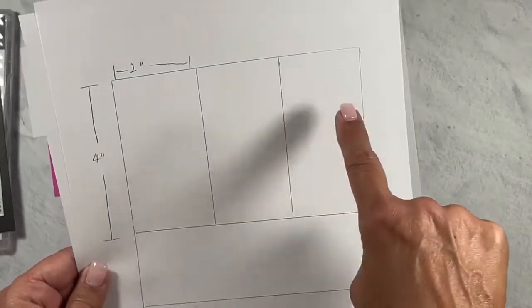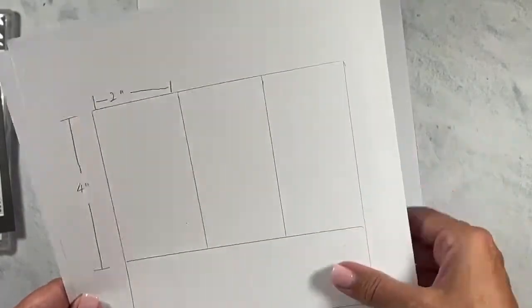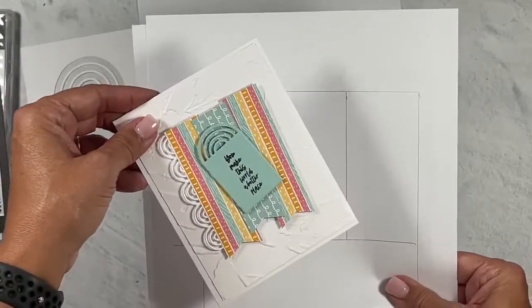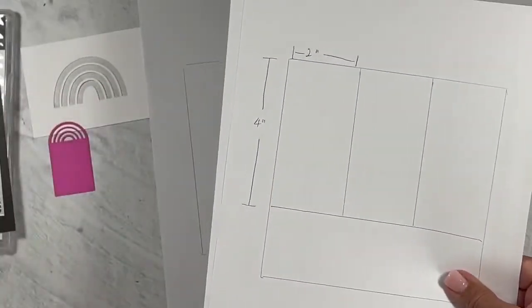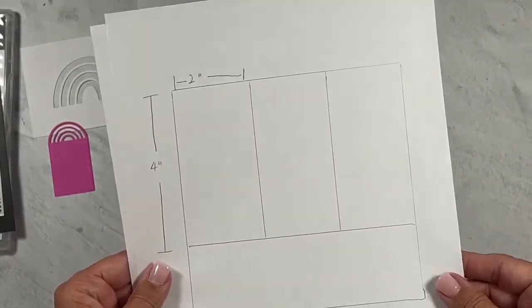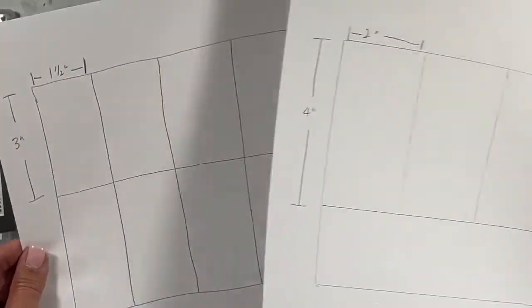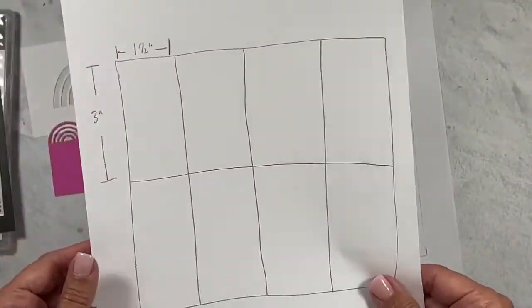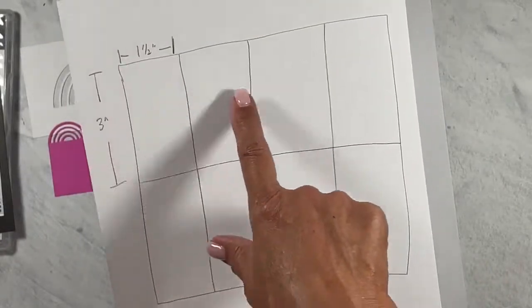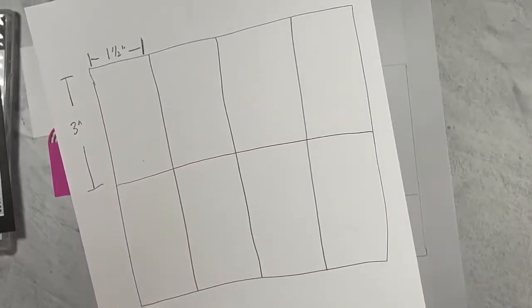But then I cut the rest of it at 2 inches as well. And these you could use to twist and stack, similar to the ones that I did here, although these are a little more narrow, and really showcase your designer series paper. You could flip it over and get more pattern and still just use that one piece of 6x6 designer series paper. And then last but not least is to cut it in half, which gives you a 3-inch, and then again do your 1.5s across. So you'd have 4 1.5s, but cut it at 3 inches.